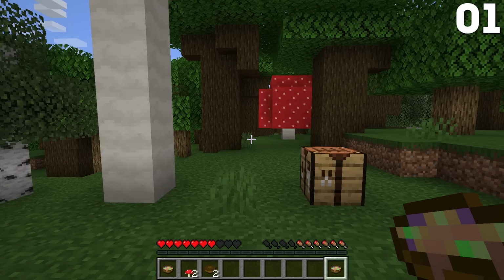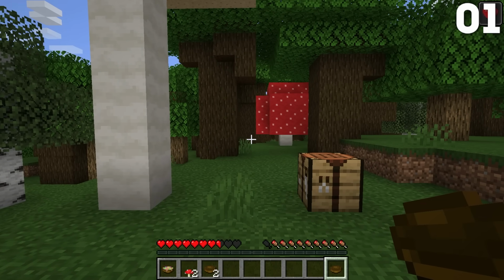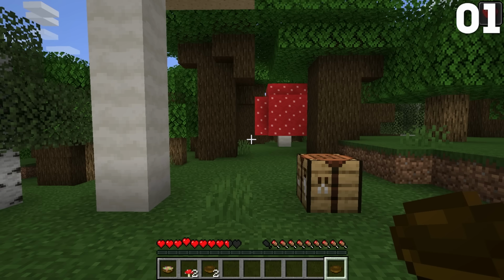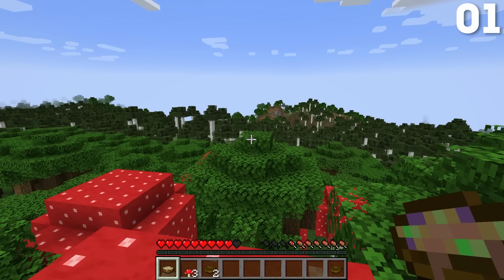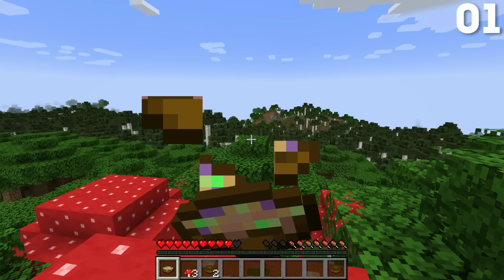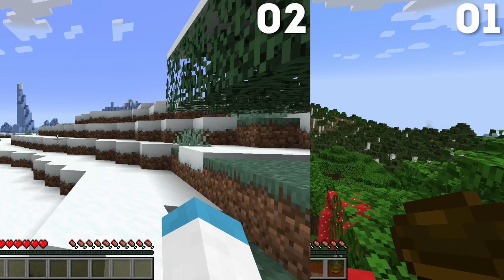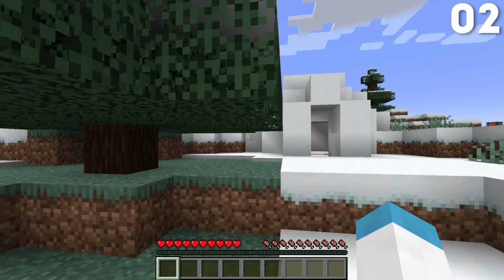So the first one was my oxeye daisies, and that is going to give me regen. This is really important for hardcore and it can be extremely helpful. And the second stew that I'm going to show you is the dandelion stew, and this one is personally my favorite. Check this out. Instant saturation, automatically heals you. Super easy to go.